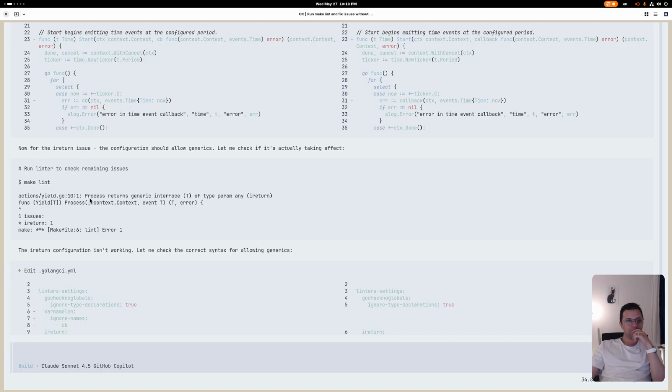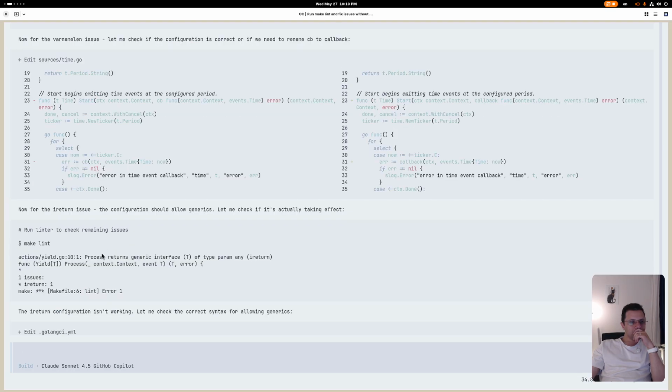What's that? Process return generic type of type param any. I don't get this one. Like yield 10 returns generic interface T of type param any.